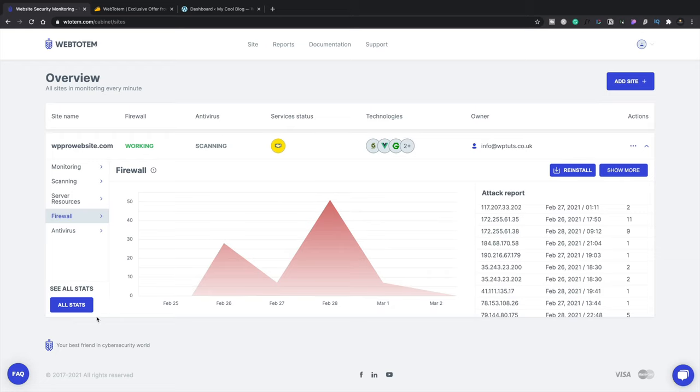Now, one thing I don't like too much about this setup is that even though it gives you a lot of information and tells you things that could be made better, it doesn't tell you openly and easily how to address those. If you're someone using this who doesn't have much knowledge of website security, and you see these problems popping up, they could cause a little bit of panic. At that point it would be nice to say, this is what's happened, this is how you can check whether this is a problem as opposed to a false positive or false negative, and then how you could look at rectifying those problems.